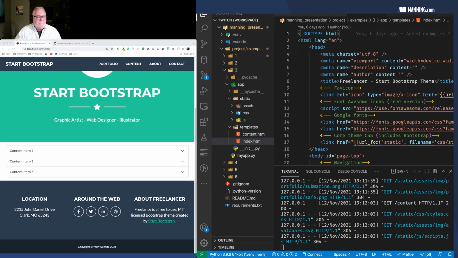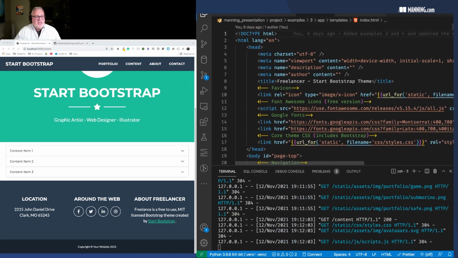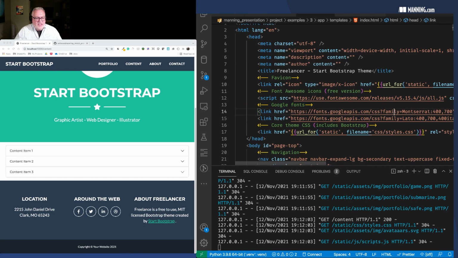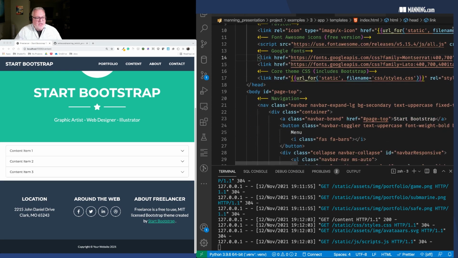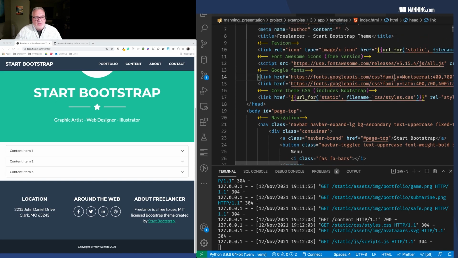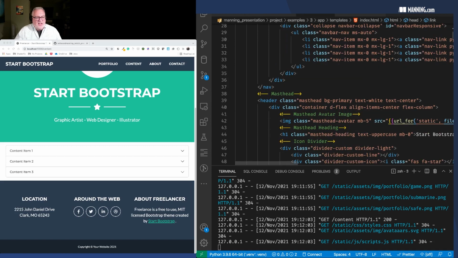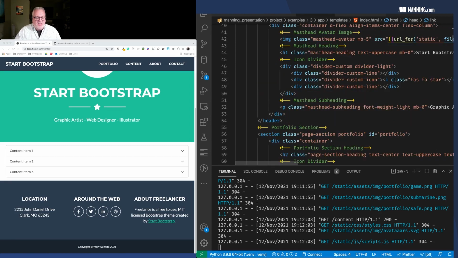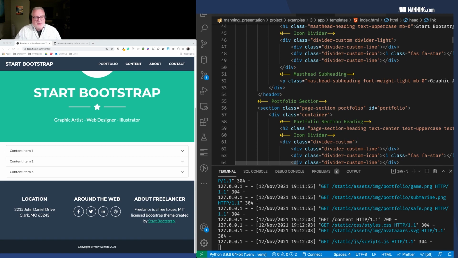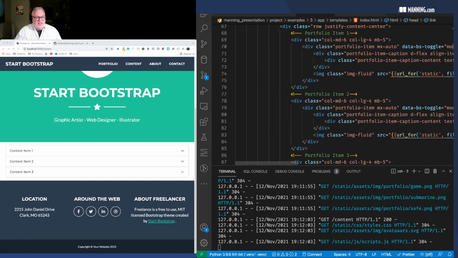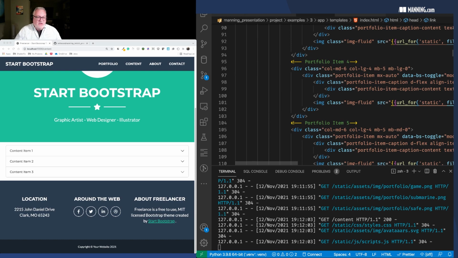Now let's take a look at the index. As you can see, let me give this full screen. This is using Bootstrap, the latest version of Bootstrap 5.1.3, I think, which I'm getting from a CDN. And then I've got a couple of my own styles in there, or it came with a few styles. And then there's a great deal of Bootstrap boilerplate to build up the nice page with navigation, the banner, and the portfolio.